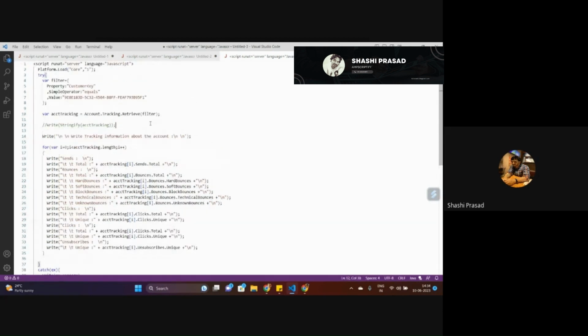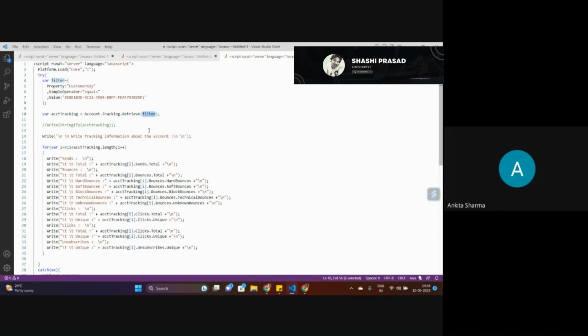Here, this is the function that I'm calling, account.tracking.retrieve, and I'm adding a filter. In all the other functions I was not using the filter, so I wanted to show that you can also use a filter in this retrieve function. So Shashi, I added a filter.